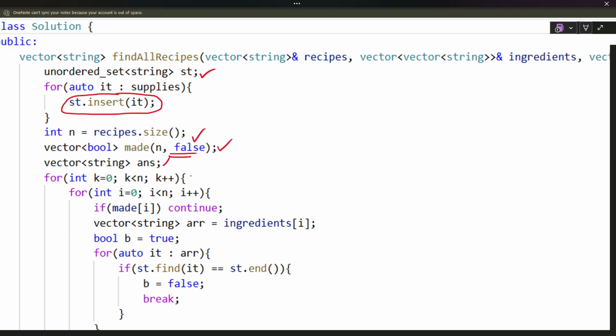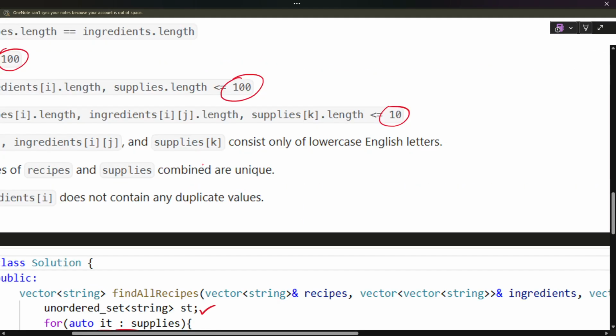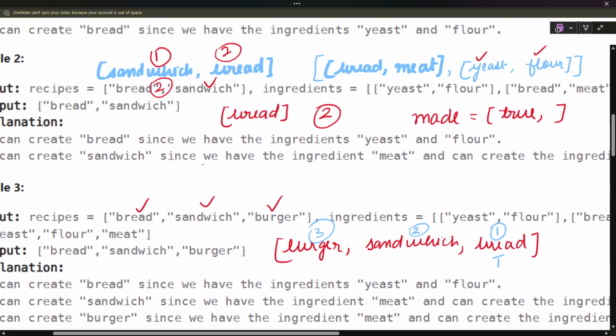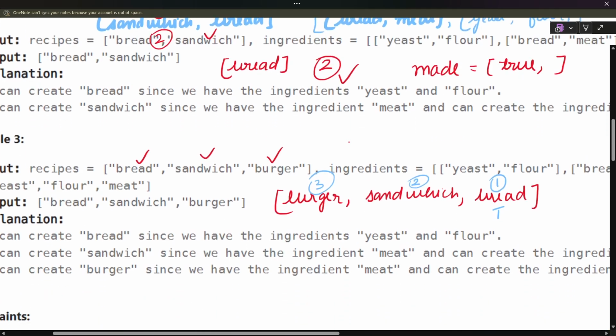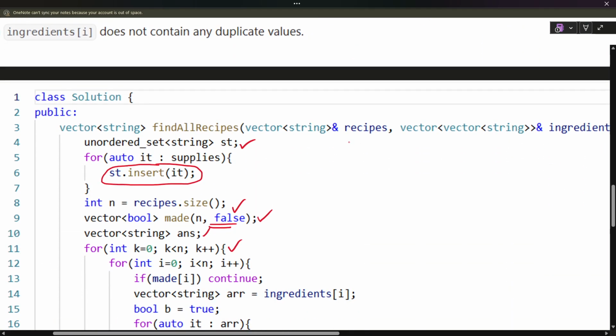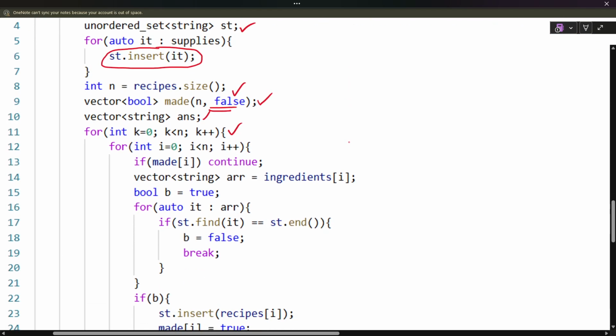We are iterating it n times, the number of recipes, as I told you before, going through the recipes again and again. If a recipe is already made, we continue, skipping the extra computation for it.